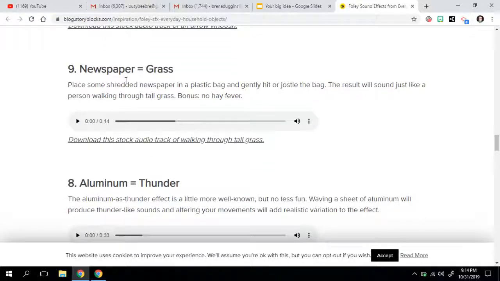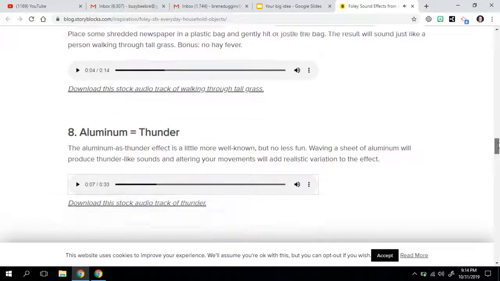This one's really cool. This is newspaper. This sounds like a person walking through tall grass. Or even shaking aluminum as thunder. So there's all kinds of really cool ones on this website.